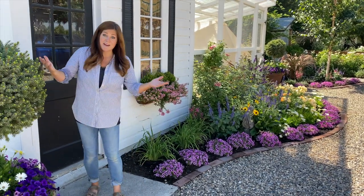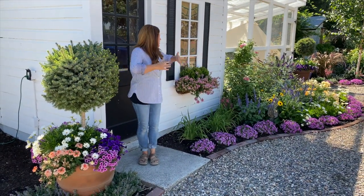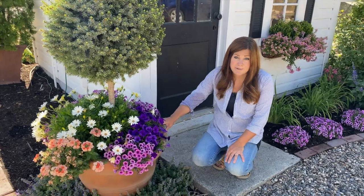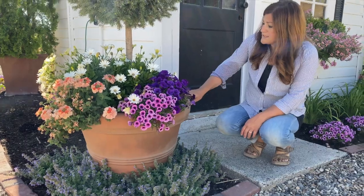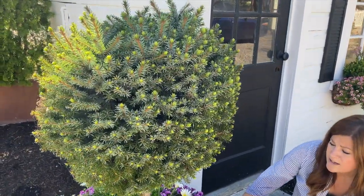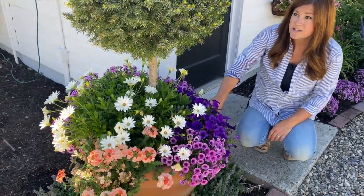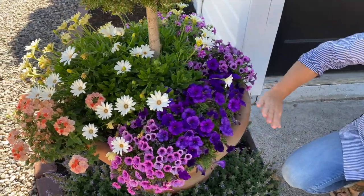So let's start right here in front of the chicken coop with these containers. I have two containers that match each other that flank this whole chicken coop run area. These are, I think, called rolled rim, from Crescent Gardens. They're not terracotta, these are actually plastic. They're double walled and I love them. I think they look really good, and they were the right size for this area. Then I've got Serbian spruce lollipops up here, and they've been in here since last spring. They do really well. No matter what I put below them, they seem to take the daily watering just fine and they don't tend to brown out or act incompatible with the amount of water that our annuals need.